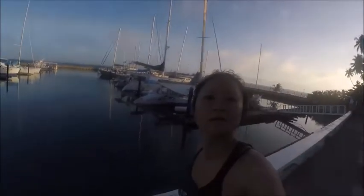Ocean View Marina in Davao, Philippines. So, walking to the stairs, I'm gonna try to do 5 times. I'm really out of shape.